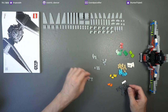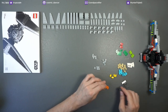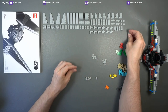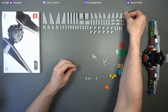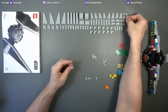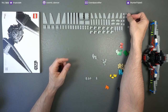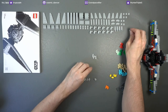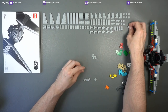We've reached the leapfrog phase, where I'm never going to be able to sort this out. I always find it funny. They give you those extra pieces, but it means that instead of an even number of pieces, you end up with an odd number of pieces. And you're like, why did you do this to me? Don't you know I like to lay things out straight?